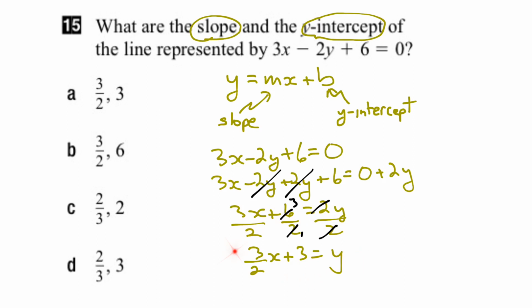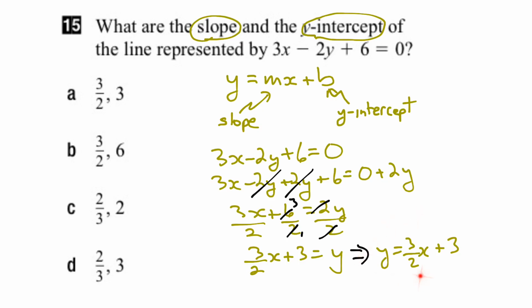Now our equation has the y on the right side, whereas this equation has the y on the left side, but it doesn't matter. We can just simply rearrange this so that the y is on the other side. And it's the same thing as saying y equals 3 over 2x plus 3. You can think of it this way. Here's a positive 1y by itself on one side of the equation, and then a positive 3 over 2x and a positive 3 on the other side of the equation. Same thing here, positive 1y on one side of the equation, positive 3 over 2x, and 3 on the other side of the equation. So these are the exact same equations.